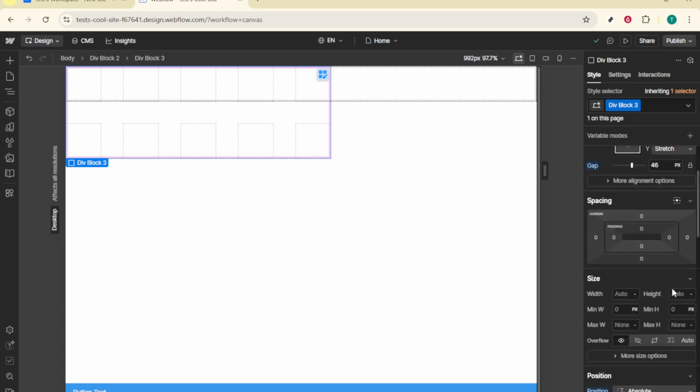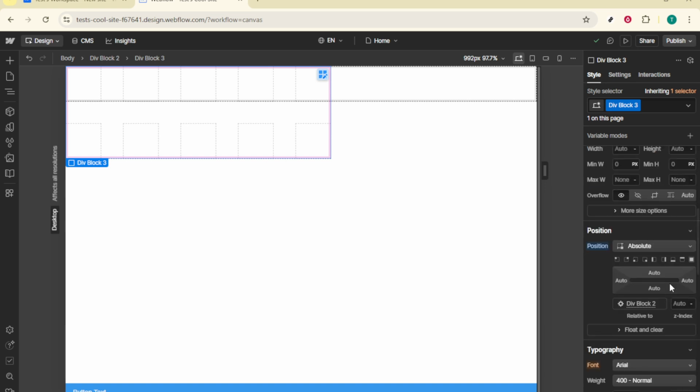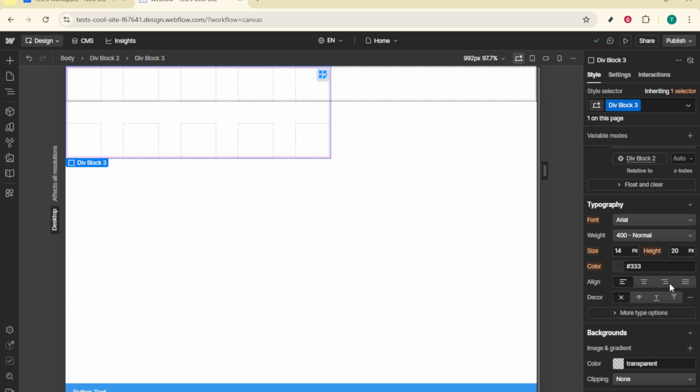As you fine-tune your collection list's layout, the next step is applying style changes to the collection items themselves. Here's a nifty tip. Any single design adjustment you make to one collection item will be mirrored across all items in the list. This means if you update colors, fonts, or any other style properties, each item will consistently reflect these changes. This consistency not only streamlines your design process, but also bolsters a cohesive look across your site.